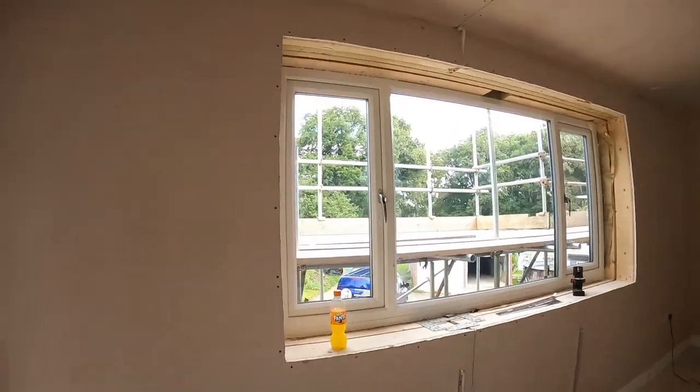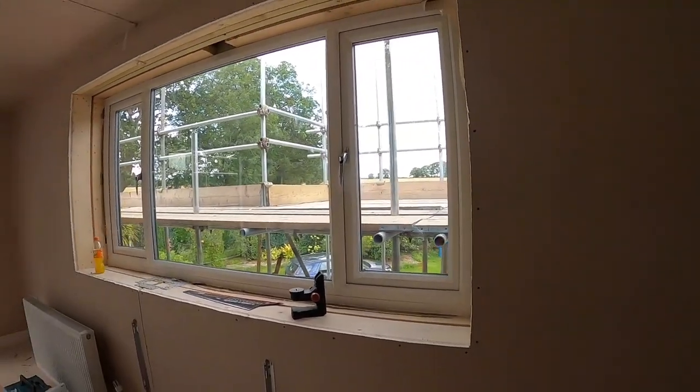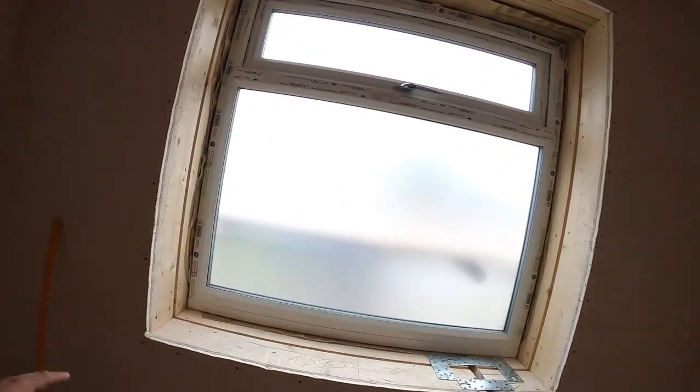We finished with the windows. The next job we'll do later on is fit the window sills. If you want a video about that, we can show you. Because we don't use fixings through, you don't have to fill. Just to show you what we've done.